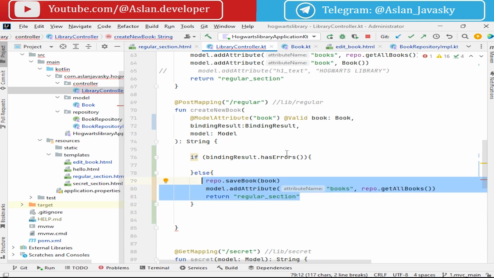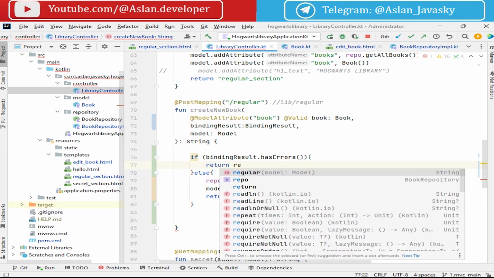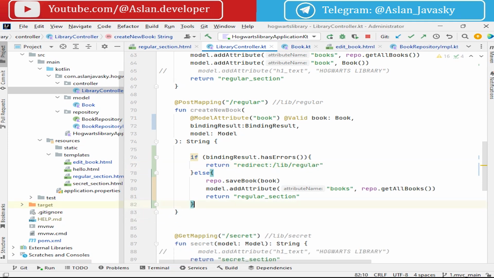But if there are errors, we must redirect to the same page, library regular. Let's restart our application.